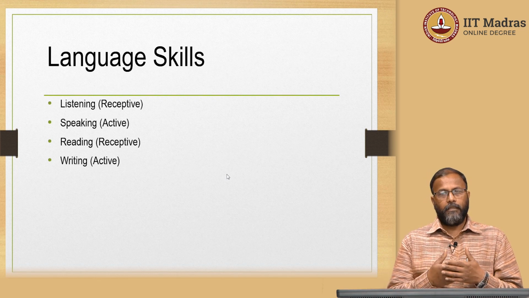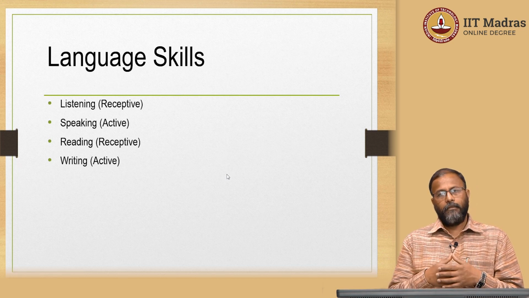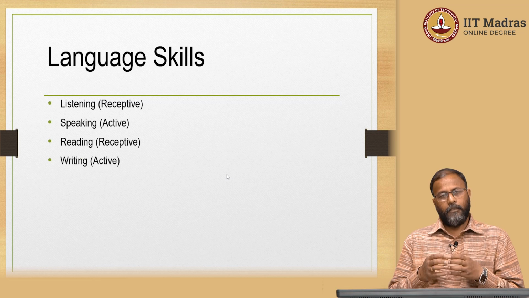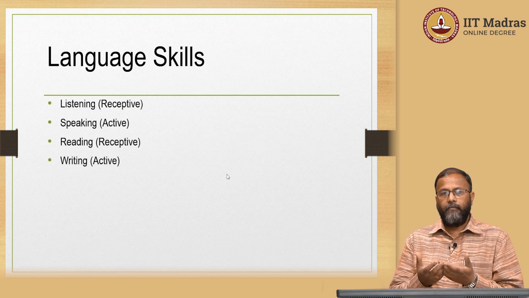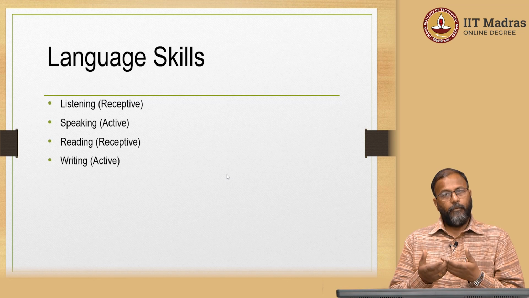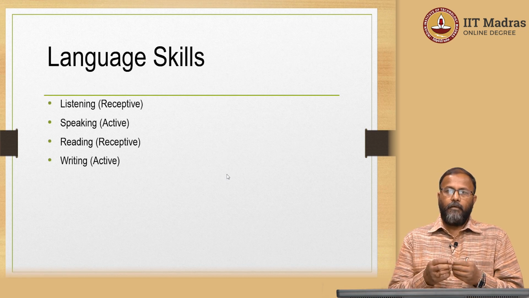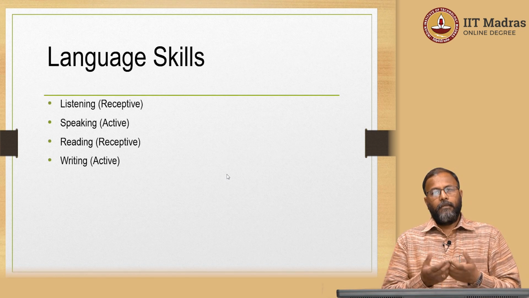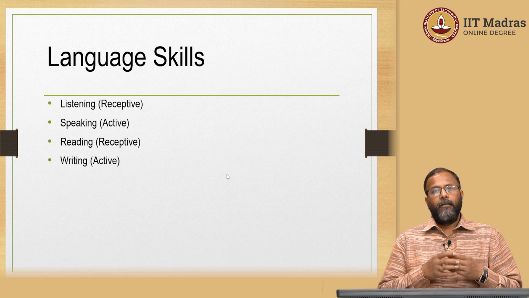So there are 4 integrated skills, and we need to polish, hone our skills in all these 4 areas to become a better communicator and a better user of the language. So by no means is listening less productive. Speaking is of course productive. Obviously it is perceptible, we can see, we can observe. But listening is equally active but receptive. We receive the input. So listening is input oriented, speaking is output oriented. Similarly, reading is input oriented and writing is output oriented. So we need to understand this integration of these skills, right, and be a better communicator.